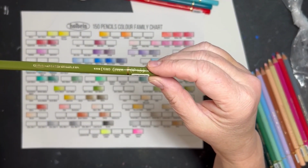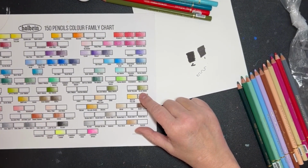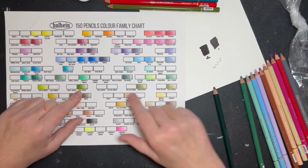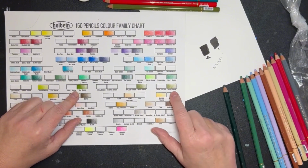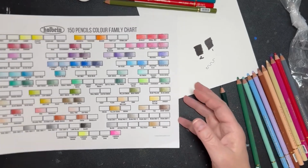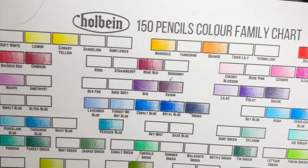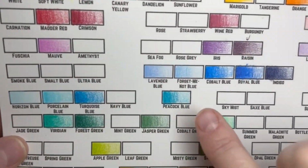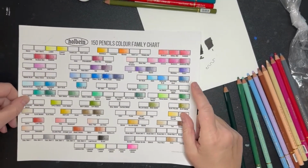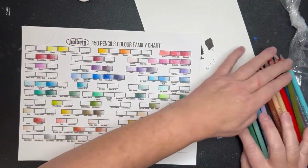And then the last one I really liked was the olive green. It's like a sap green, maybe more muted than a sap, but it goes pretty nicely. If you want to do the sap, the moss, and the olive, I think that could be a nice blend. I would have to try it myself to see, but this olive green is a lovely color green. There's the Signal Red, the porcelain blue, and the peacock blue. So that is the additional 15 pencils that I purchased for my Holbein collection. So I'll move these over to the side.